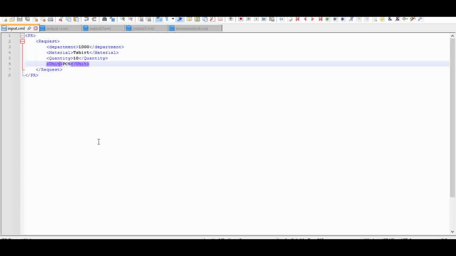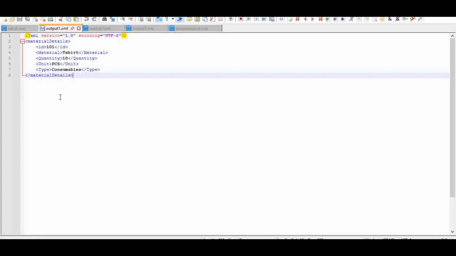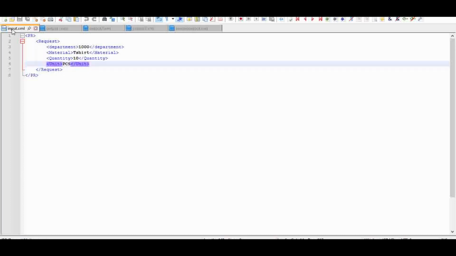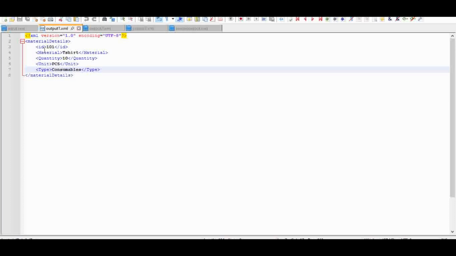Okay, when it's split into the three processes, the first will give me the material details, right? The material detail output would be like this. Material detail, which will tell you what my ID is, what the description is, and what the type is. It is a type of consumable. Then it takes the values from the input, this 10 and pieces, and they will be included here. So the original input is modified, having additional information saying what the code of my material is and what the type of that material is. That's it. The first output will be like this.